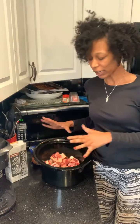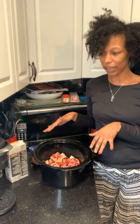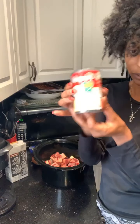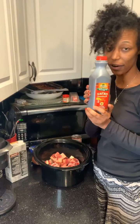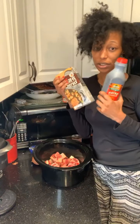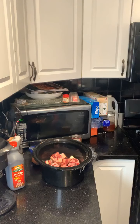I break them down into one pound batches and then I'll freeze them. Yesterday I knew my kids don't eat them, so this is enough for me for sure. I knew that I wanted them for dinner. The girls are going to probably have butter steak and I'm going to have the oxtails. My silly self was about to put some cream of chicken soup in there, but I remembered that I have some oxtail seasoning with no MSG, and I'm going to combine that with my beef-flavored broth. These two should give me a really good base.